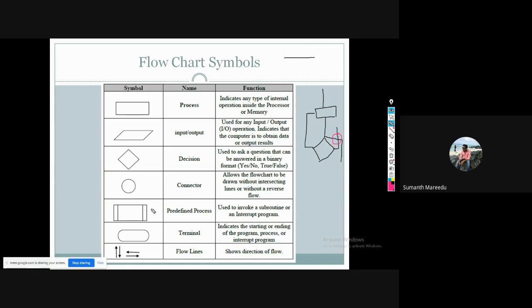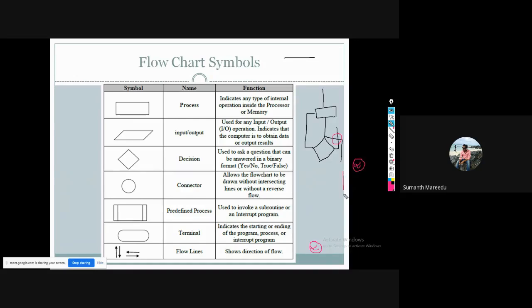when the flowchart is not getting fixed in one particular page, when you are drawing in a notebook or in a paper, if it is not confined to one page, so at the end of the page I'll write this connector symbol, and I'll place some constant here, say alpha, any constant you can write. You can place alpha, a dollar symbol, an at the rate symbol, any special character you can place. And for the continuation, if I am drawing in the second page, there I will start with the same symbol.